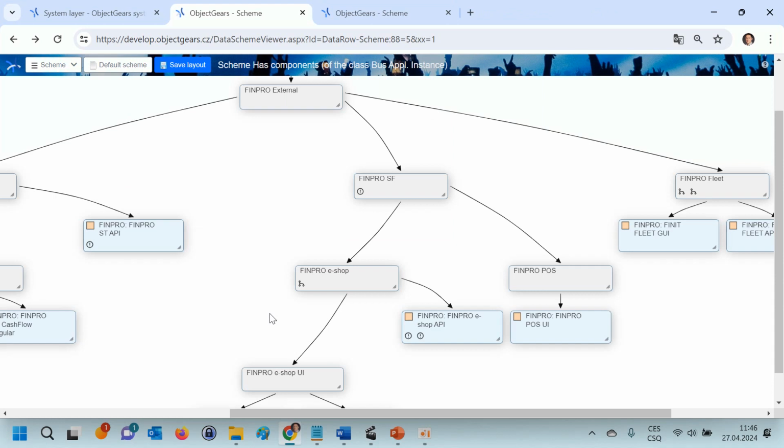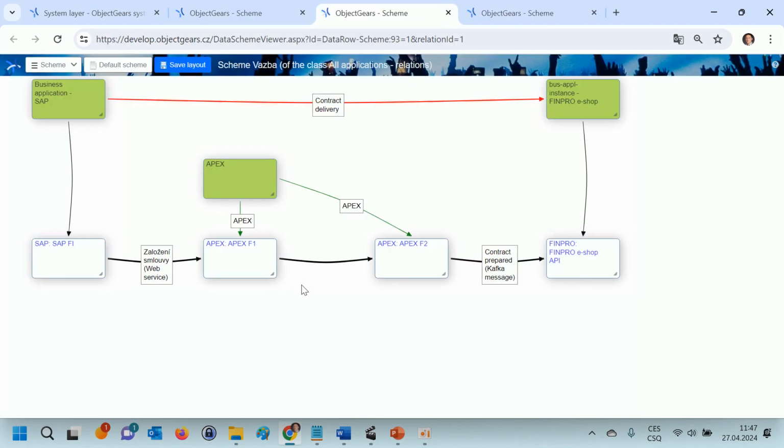Sometimes we need to create a scheme that renders the data according to the script that runs on the fly. Here, for example, the script displays relationship between two applications and implementation of the relationship.